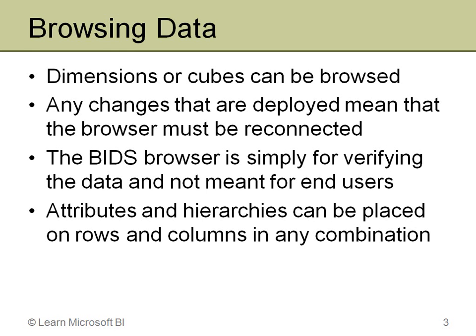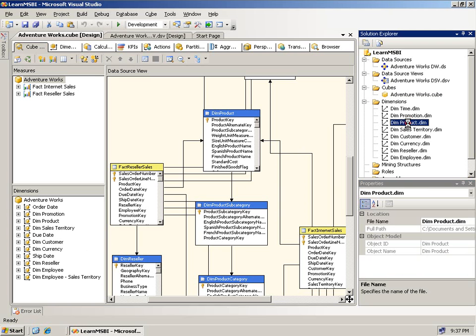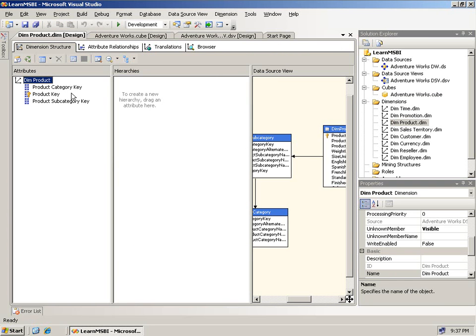That's what I'll show you to start. Here I have the Learn MSBI project in 2008. Remember from the dimensions discussion before, very little is actually added to the dimensions by the 2008 wizard. For example, if I open the product dimension, only the key values are here.